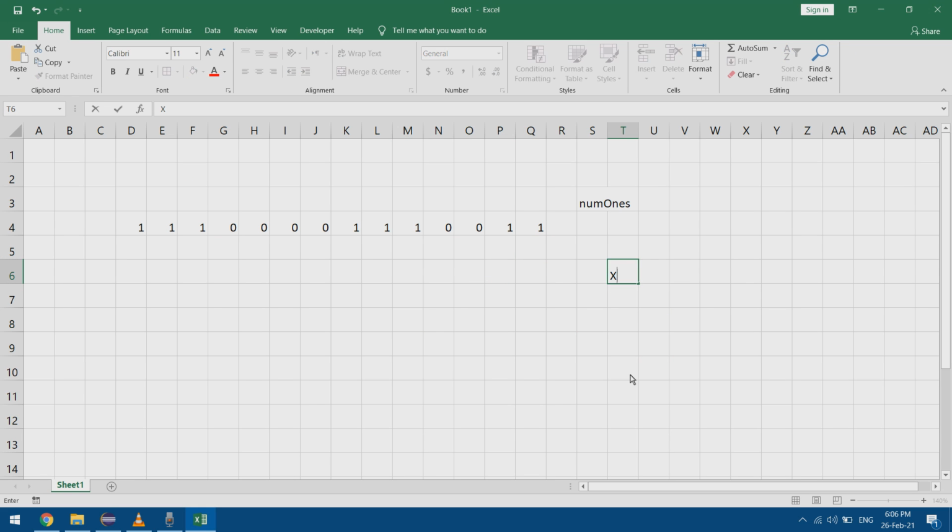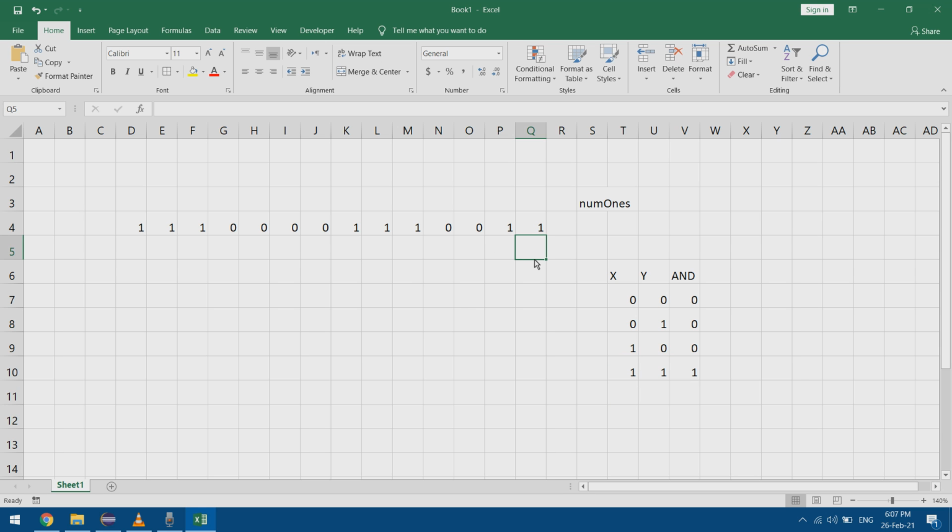Now if I have 2 bits that I'm ANDing, x and y, if I have 0 and 0, this will give me 0. If I have x equal to 0 and y equal to 1, this will also give me 0. If I have x equal to 1 and y equal to 0, this will also give me 0. And it will only give me 1 in case both x and y were equal to 1.